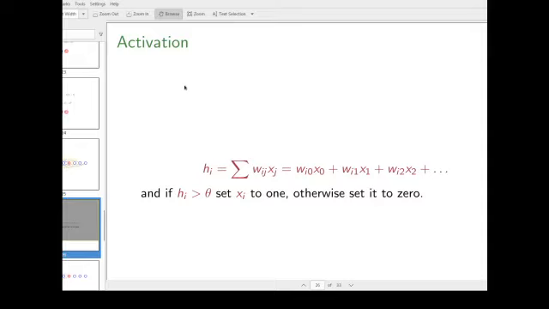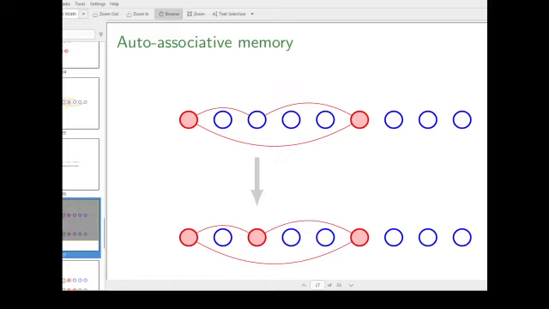So the input to a given neuron is the sum of the connection strengths to that neuron from all the other on neurons. So all the other neurons that are on contribute to the HI for the neuron that you're considering, but they contribute weighted by the synaptic strength. And then if that HI is bigger than some theta, so theta is a parameter, it's some number, changing theta changes the activity of the network. So we're not going to discuss that here. But if the HI is bigger than theta, then that neuron comes on. Xi is set to 1. Otherwise, it's set to 0. So you can see now how this works.